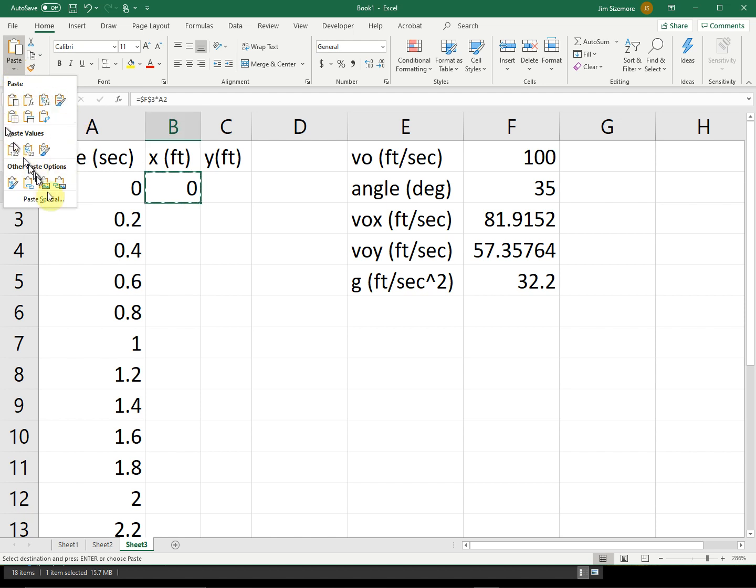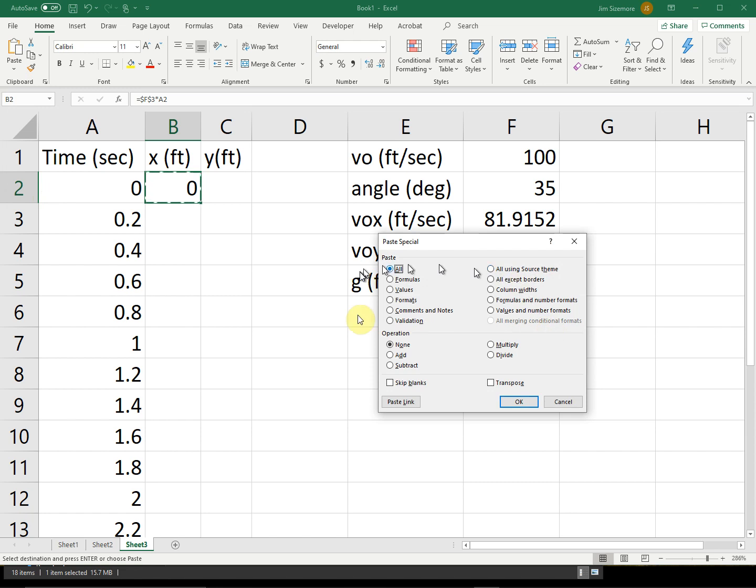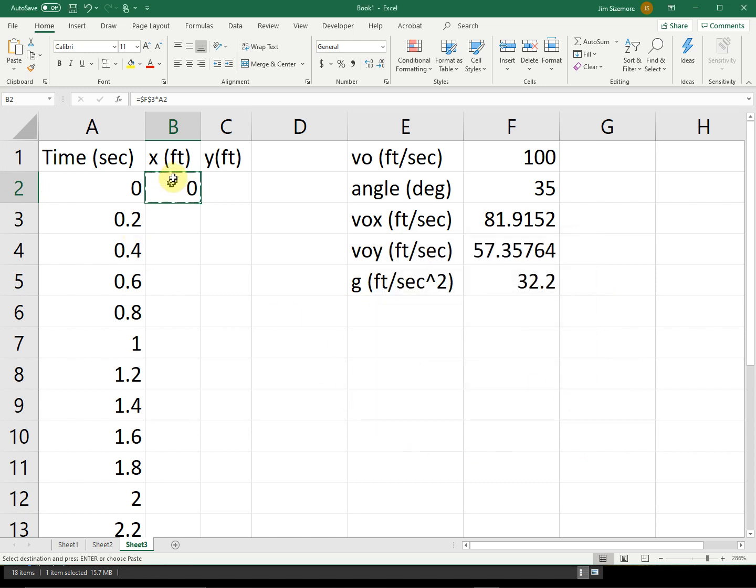Anyway, lots of different kinds of paste and even more options in Paste Special. So whatever you're trying to copy from one cell to the other, you can do that. All these different ways of doing it. Okay, let's cancel that. I just want to do an ordinary paste though.